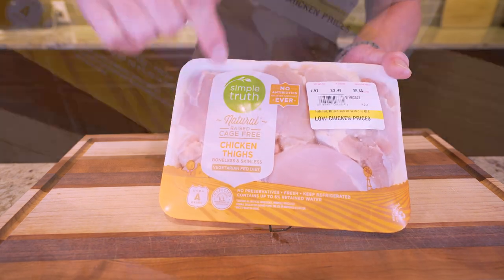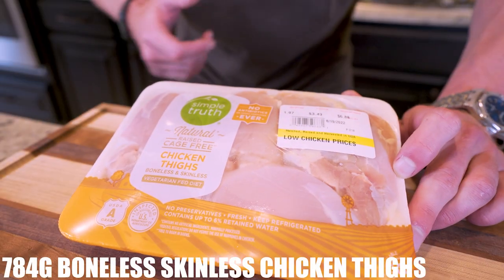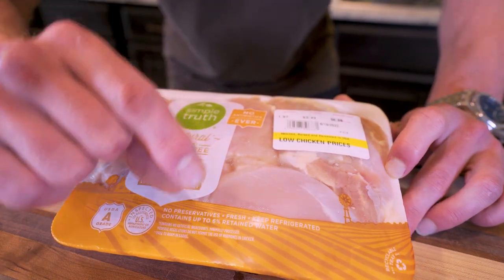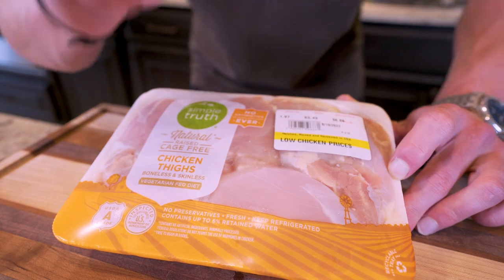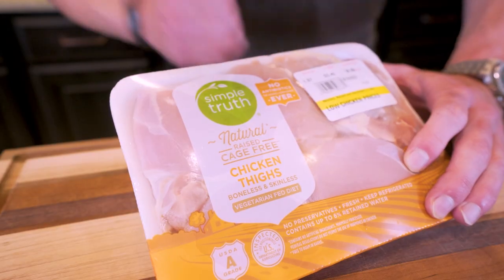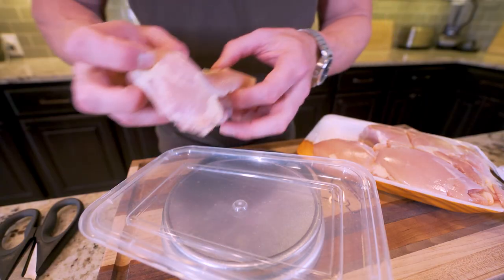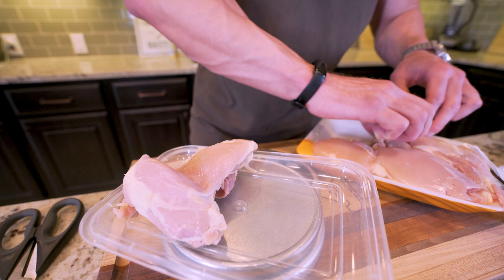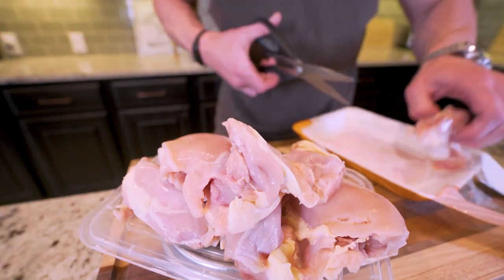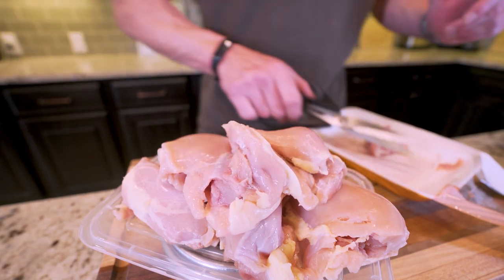The first thing we need is a pack of boneless, skinless chicken thighs — 784 grams, or a little under 2 pounds. The reason we're going with chicken thighs over chicken breast is that for not that drastic of a calorie difference, we still get the same amount of protein, a little more fat, but the overall flavor is so much better and it keeps way longer in the fridge. So if you want to be able to microwave this on the fifth day and eat it without throwing up, go with chicken thighs every single time. I'll weigh out the 784 grams — that ends up being right about 5 thighs, which is perfect.